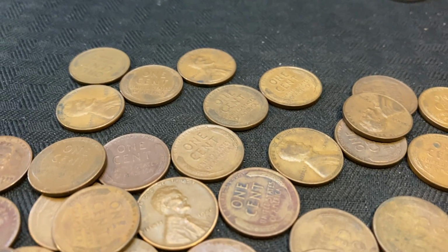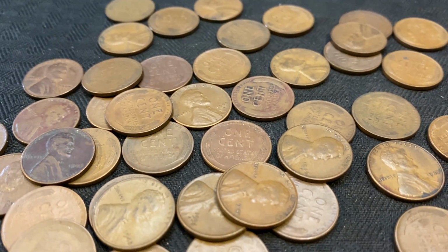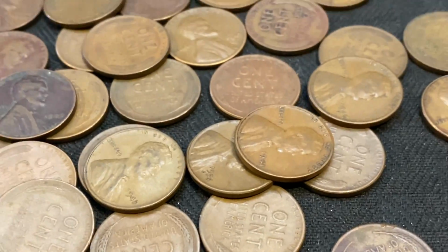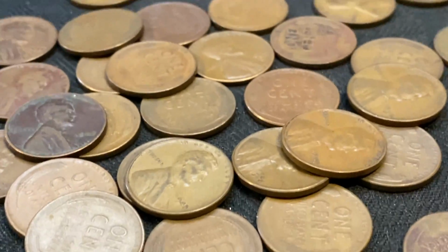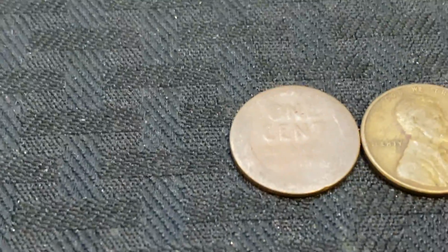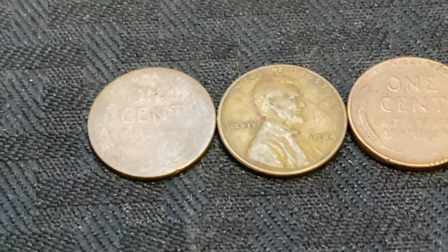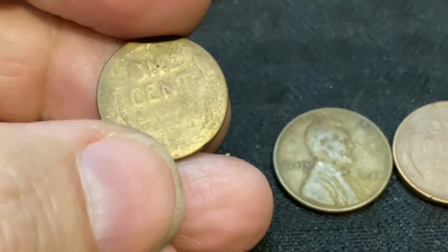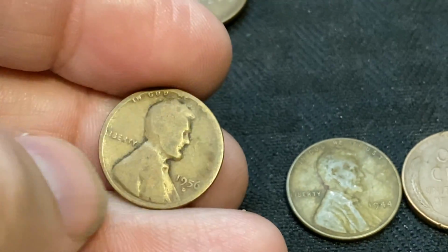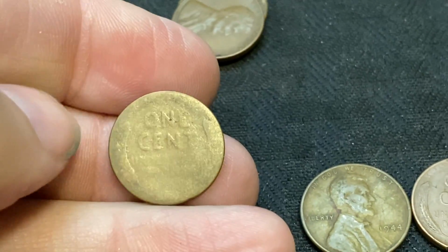Okay, so I am done hunting all 50 pennies. And unfortunately, there was not a whole lot in this roll this time. I think I may have just lucked out on that last roll, but I did find something. So first of all, I'm going to show you the three coins that were just oddballs, just some oddities, nothing crazy. I had this one here that's worn really, really thin. It almost looks like it was a beach find or something. It's just really, really worn smooth.